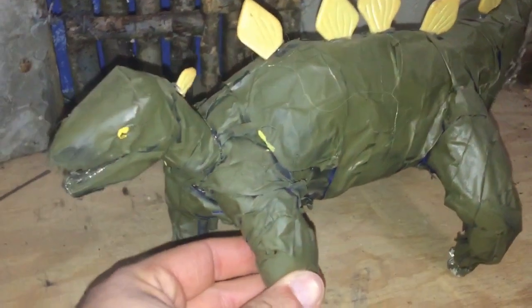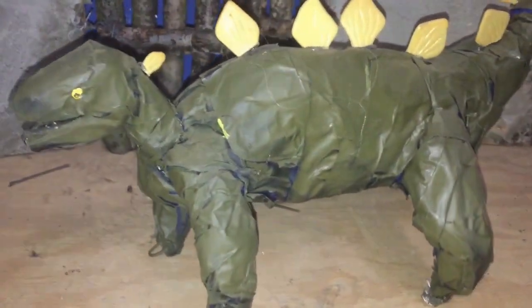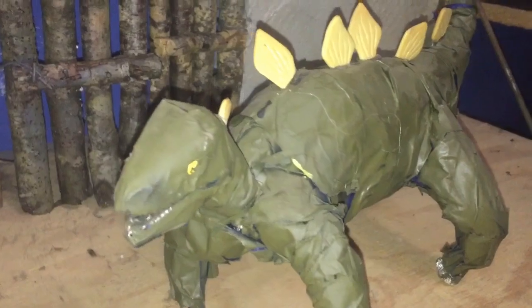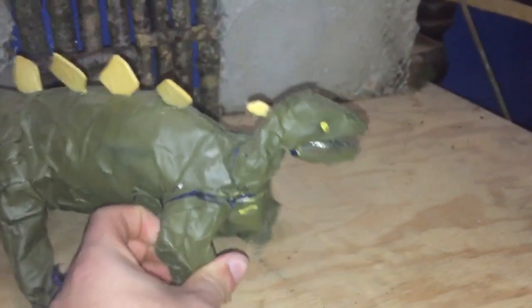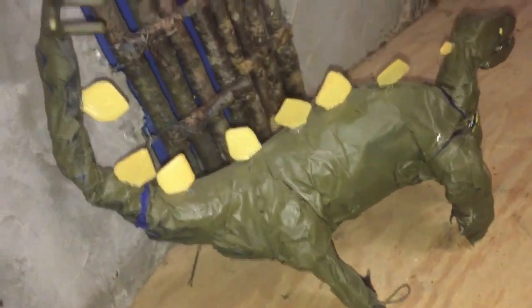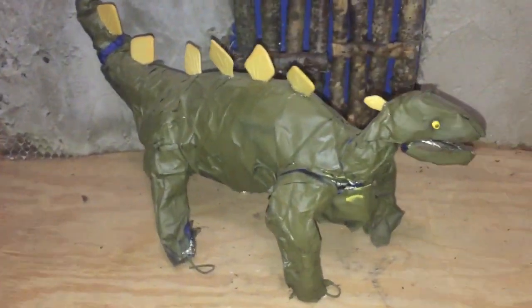The color. They're all pretty much the same color, and honestly, it's just because I tried a couple different color combinations, and I just didn't really like how any of the other ones looked on them. I thought this was a pretty good looking color scheme for old school stop motion style dinosaurs. As I've said plenty of times already, I'm very happy with how it turned out, and I hope you guys enjoyed looking at it.